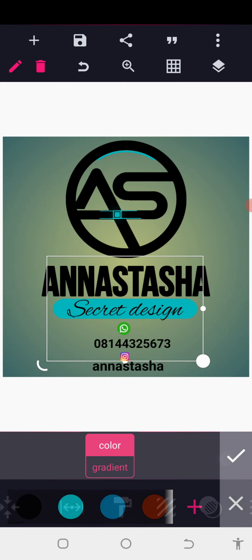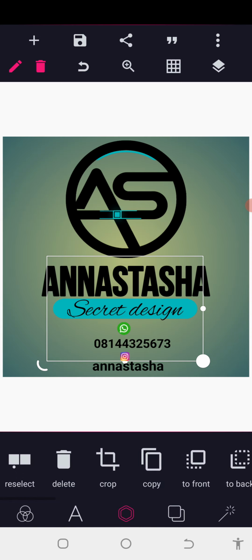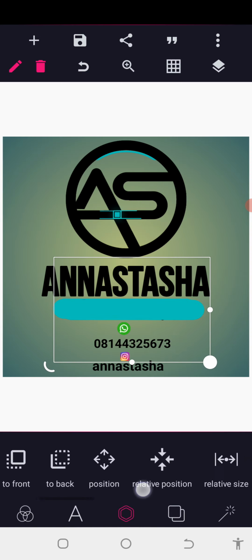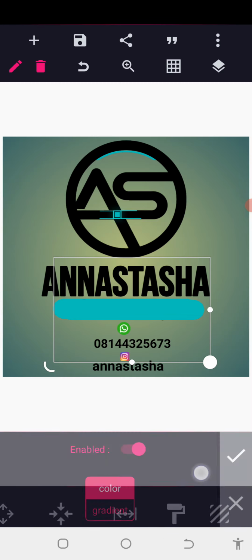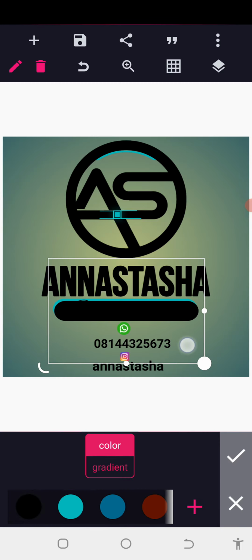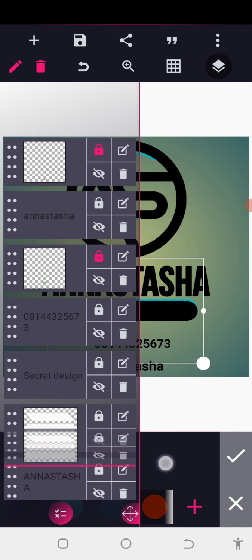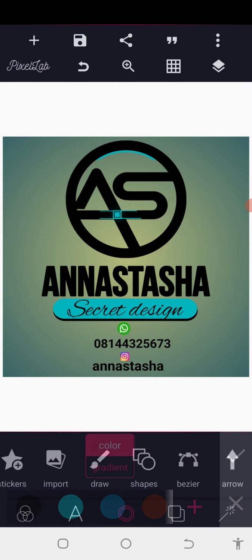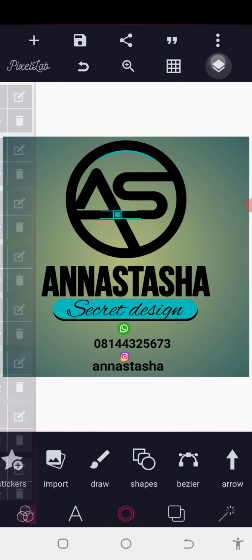So we are changing the color to this. While I'm copying another one, so position it around here and change the color to black. Okay, then send this to the back. Okay, perfect. So now we are done with everything.